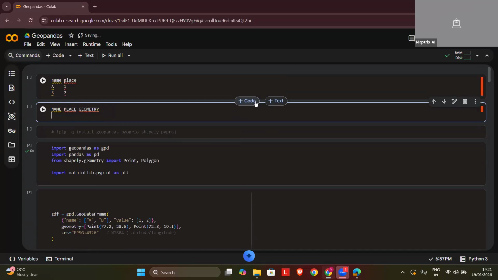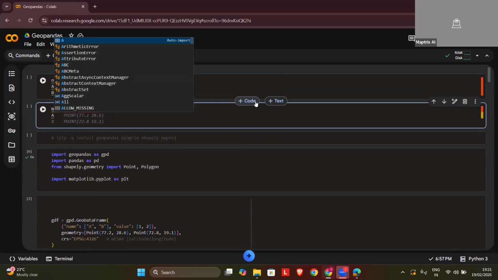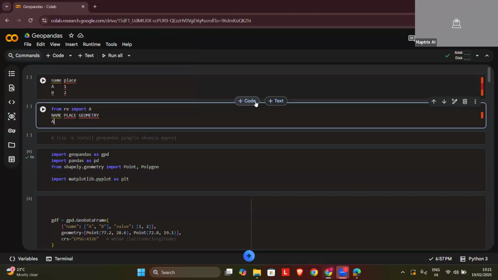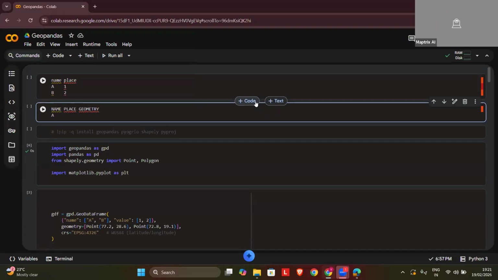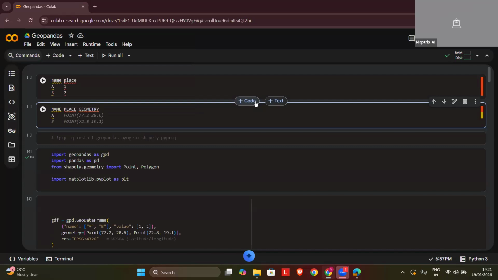So what will it look like? Let's suppose A and B are the names, and one and two are the place values, and then the geometry will look something like this.